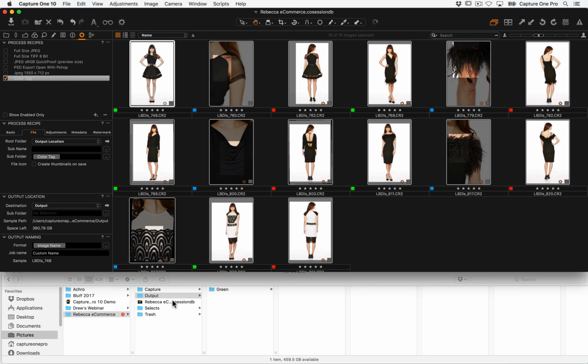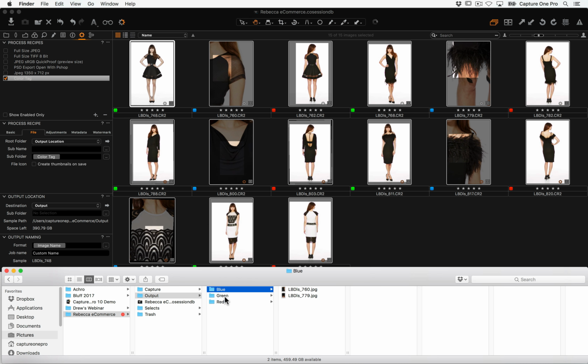It starts processing. Now we can see in our output folder, we've got all our blue shots, all our green shots, and all our red shots, like so. So pretty simple stuff, but can be very, very useful. So that's just to introduce you to the concept that the token color tag pulls some kind of data out of the image and uses that in this case to create a subfolder with the name of the color tag: blue, green, red.